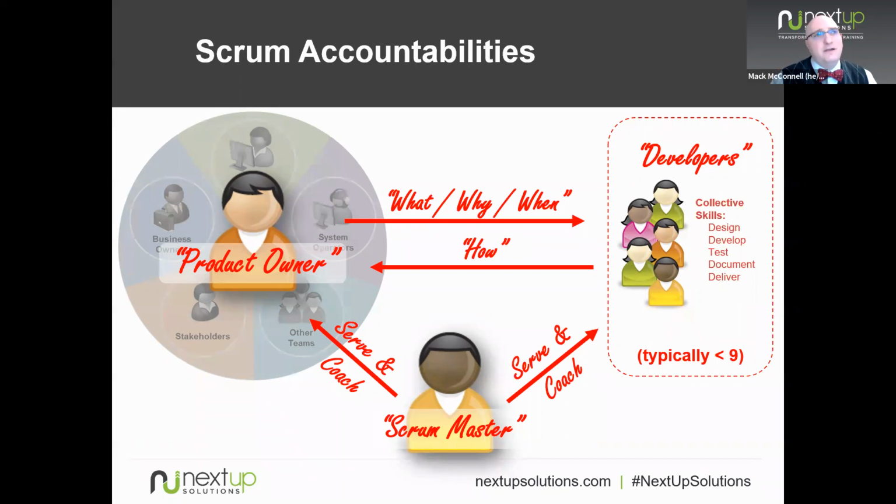And more importantly, they are a team level coach, which means it's their job to think about how can I help this team be the best possible Scrum team they can be, and how can I help the organization surrounding the team be a place that's great at nurturing Scrum teams. So those are the 3 accountabilities on the Scrum team, and they have different responsibilities and things like that. It also turns out that each of them is responsible for a different inspect and adapt loop in Scrum. So that's kind of handy, and we're going to talk about that. So that's the Scrum roles or accountabilities.